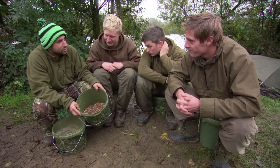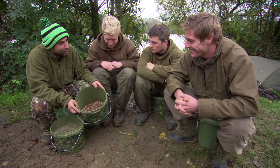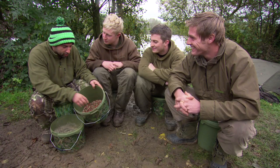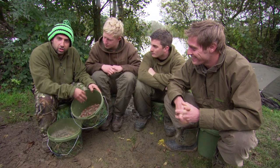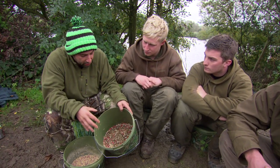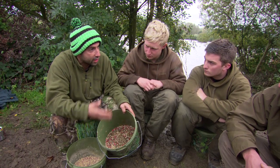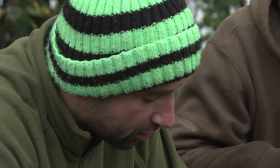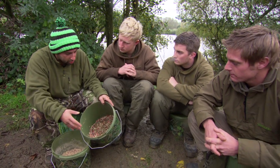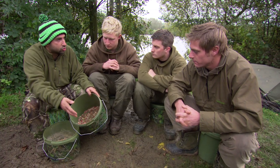It's like a natural thing, isn't it? We scale down in winter and we use maggots, you know? Do you know why? No, I don't actually, to be fair. Well, I think one of the reasons is certainly as the frost hits and it gets a bit colder, the fish suddenly think the naturals are going to be gone soon. They start to feed more in the sediment, in the silt, and they attack more of the natural larvae that's in that silt. And I think maggots is a natural progression from that.